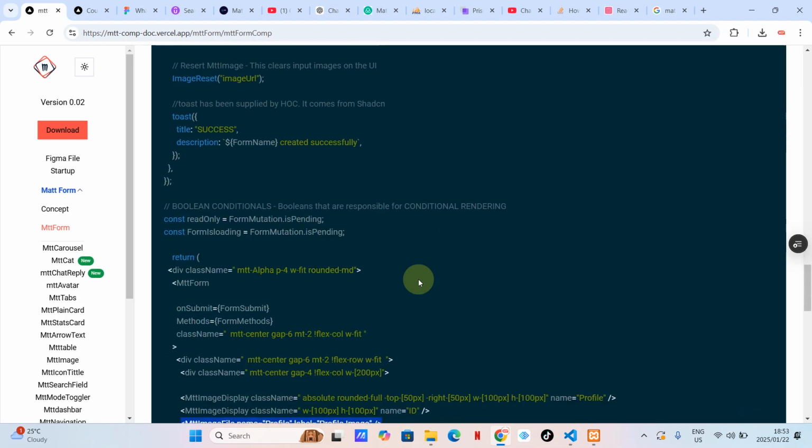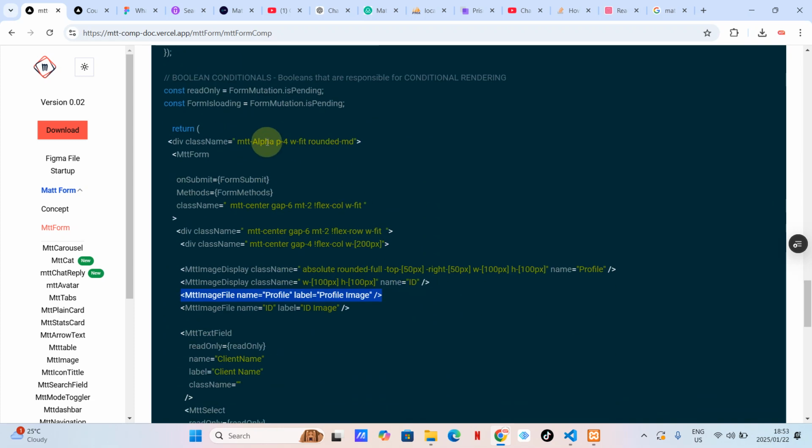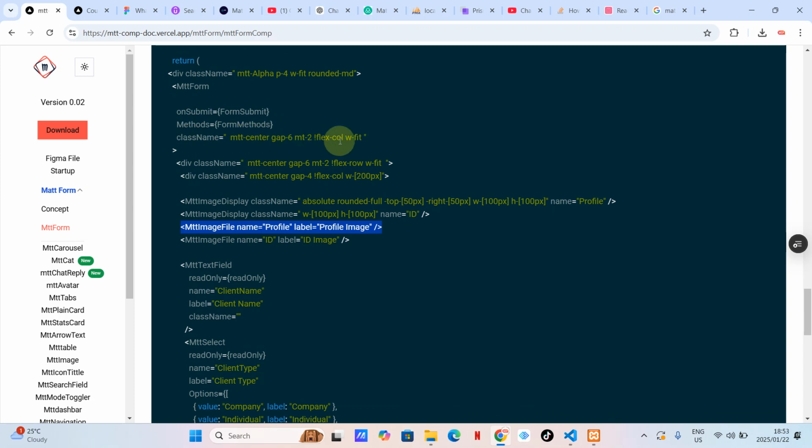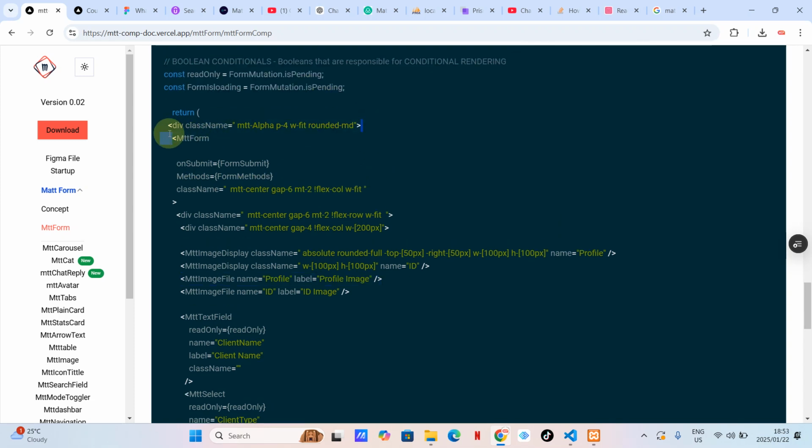Let me just copy that as is. Okay, Mtt Alpha, rounded MD, and then we've got the Mtt form. The Mtt form only has this flex column width. Let's try this div and see.